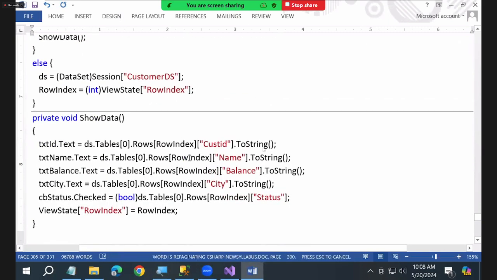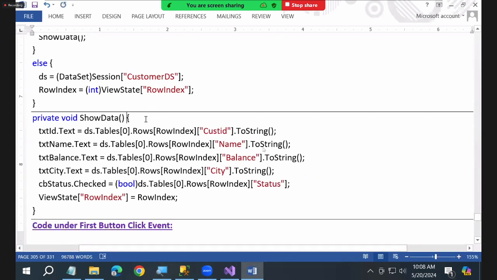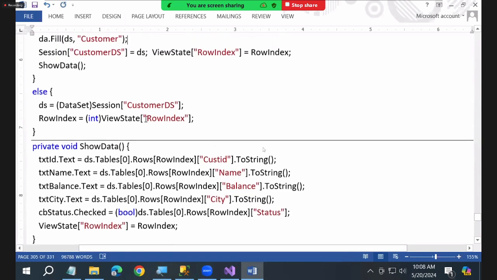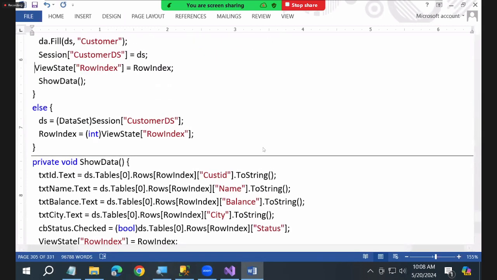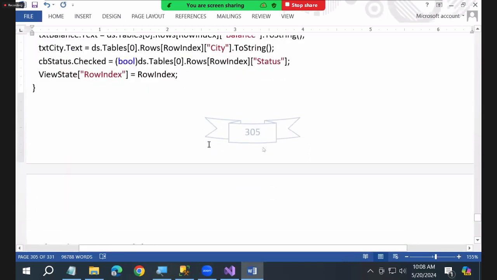Yeah, guys, with this, you're clear. Your data set is scrollable. Your data set is disconnected also. That only showed you it's a disconnected architecture. Connection is not open. Connection is closed. And also mainly it is scrollable. We are able to go to next record, previous record, first record as well as last record. We are able to navigate to anywhere we want in the code.